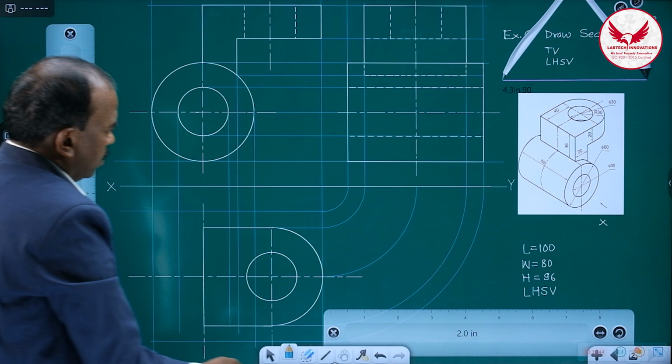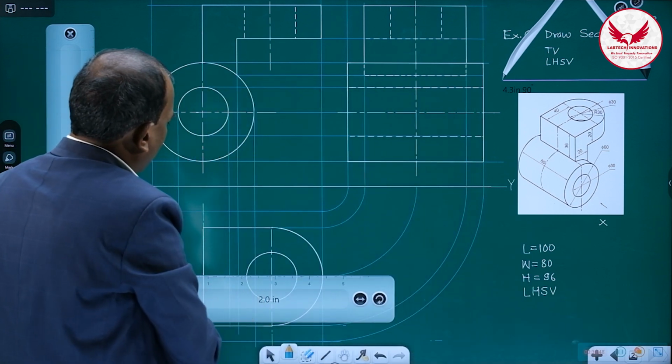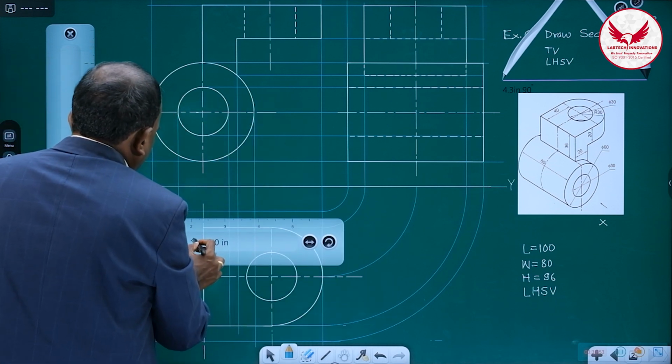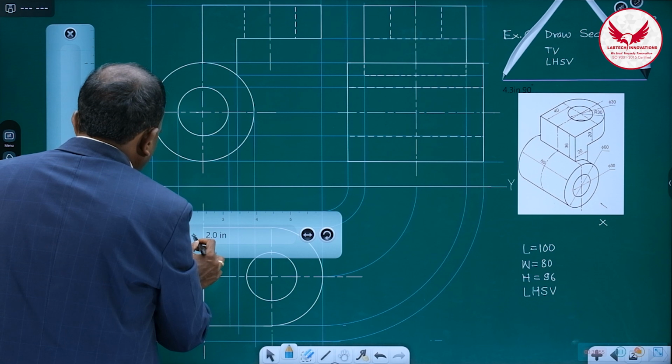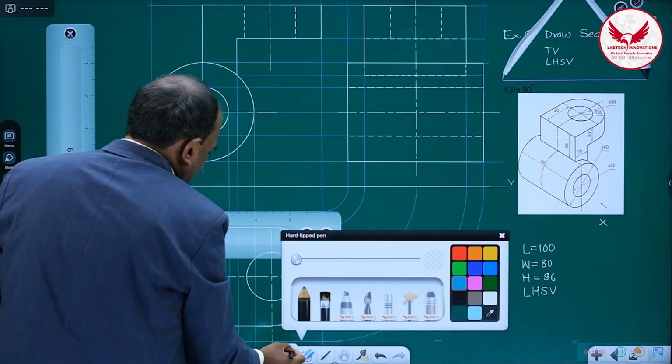Then in the top view, what is the visible part that we will mark? That cylinder will be a rectangle in the top view, and that rectangular portion will be like this. 60.